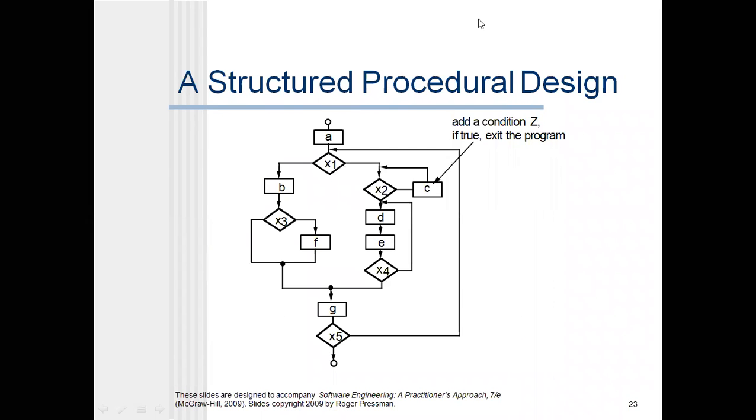Here this is a structured procedural design. In this structured procedural design, here we are going to use a flow chart, and how the flow chart will be executed. That is also a structured procedural design. It has some input, functions, conditions. If it is true, the outcome of this statement will be sent to some other route, or otherwise we may choose some other route to implement.